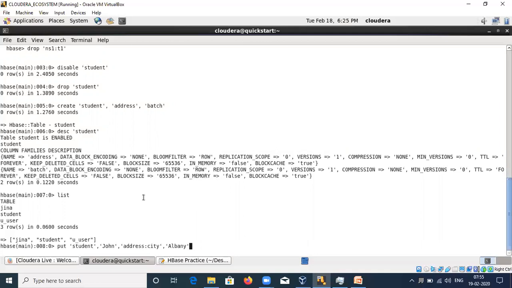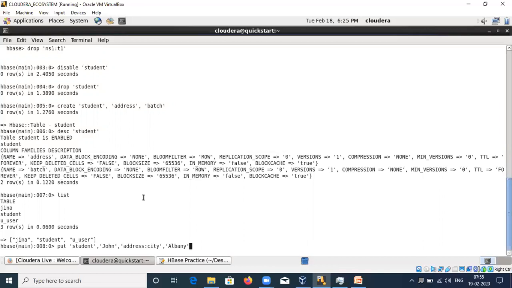For example, if the region is full, it has a limitation. If the table is too large, it will split into multiple regions. Say a table region A is full already, the data is filled up, and we try to load more. The region server handles this and splits it into two equal halves. If you have 100K records, 50K records will be written into one region and 50K records into the other region. That's how it works.